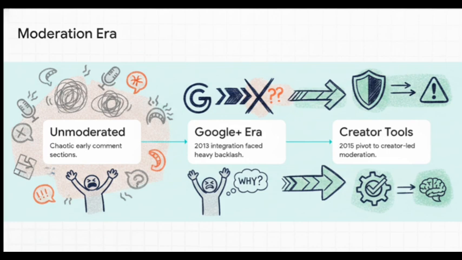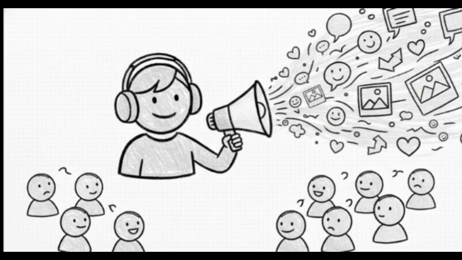By 2015, the Google Plus requirement was completely dropped, and the platform pivoted heavily toward empowering the actual creators with tools to hold comments for review. They later combined that with an algorithm introduced in 2020 that actively warns users if they're about to post something potentially offensive. But beyond just managing the comments on videos, the platform realized it needed a dedicated space for creators to speak directly to their audiences.